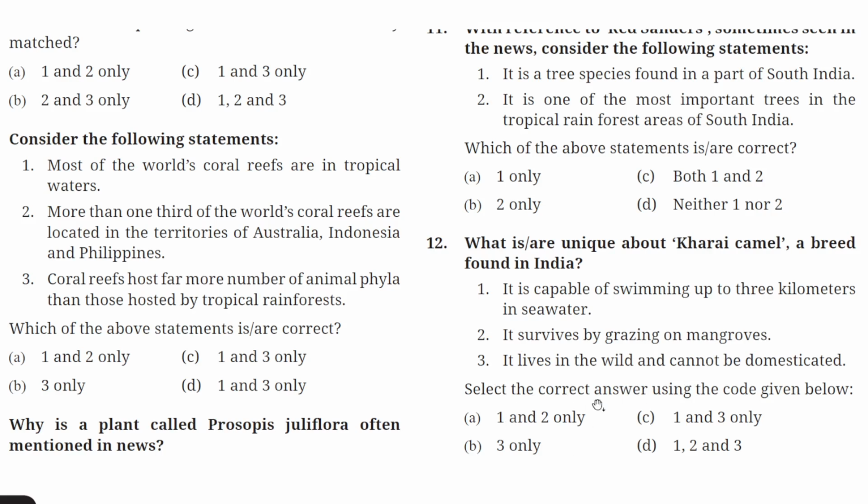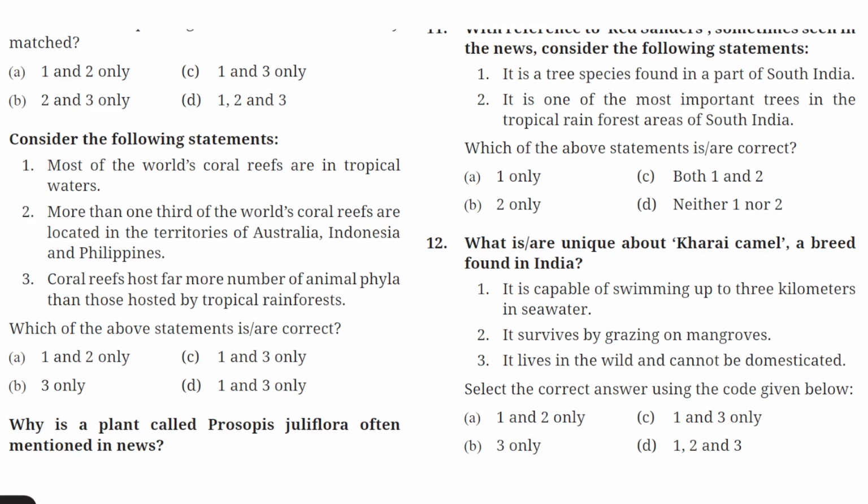Kharai camel: Gujarat is the only home to the Kharai camel, which has adapted to the extreme climate of the Rann and shallow seas and high salinity. The breed is identified as endangered. The life of the Maldhari community is dependent highly on the livelihood of the Kharai camel. One of its main characteristics is that it can swim through deep water. During low tide, adult camels walk through the sea water while the young ones swim. During high tide, both adult and young camels swim in deep sea waters.